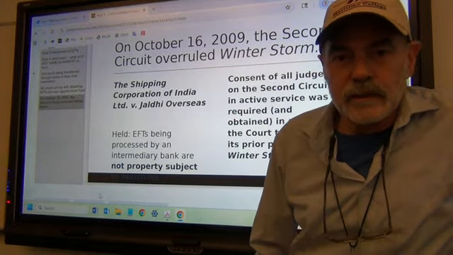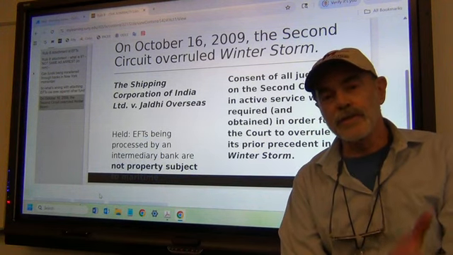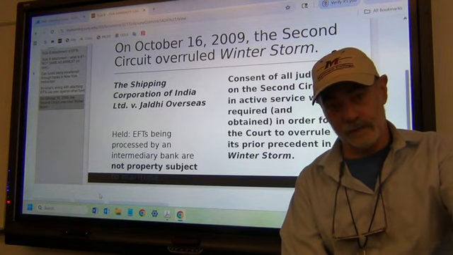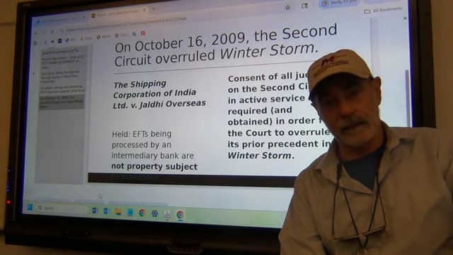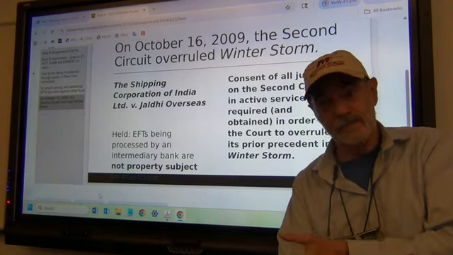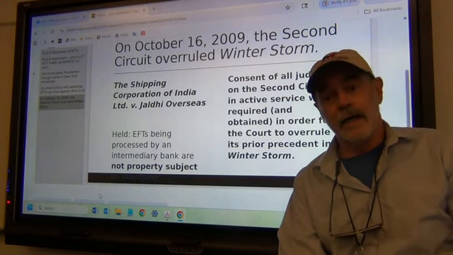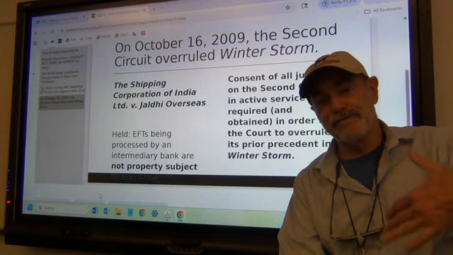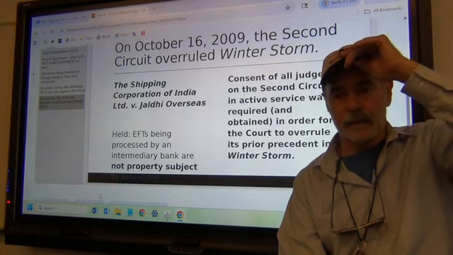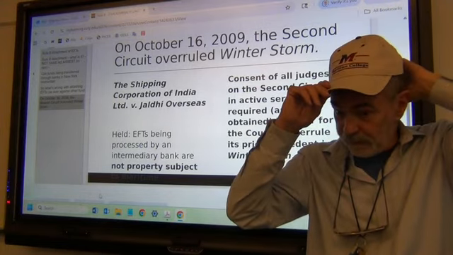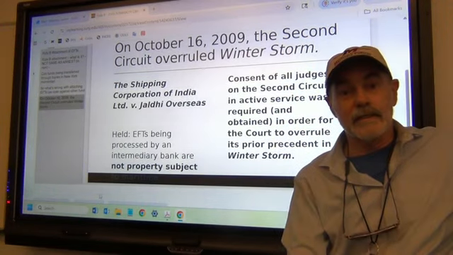But remember, this is just the oddity. Rule B itself is broader than just electronic funds attachments. You can still tie up money that's sitting in a bank account in New York, not money that's transferring through. But if one of these defendants has money in a New York bank account and it's here and they're not within the district, you can use Rule B to attach those funds. Similarly, if they have real property, and often if they have real property, they're going to be found within the district for jurisdiction, so it may not be available. But the bottom line is any property in the district could be real property, maybe a corporation has an artwork here or something in some museum that they own, and you could maybe attach that.